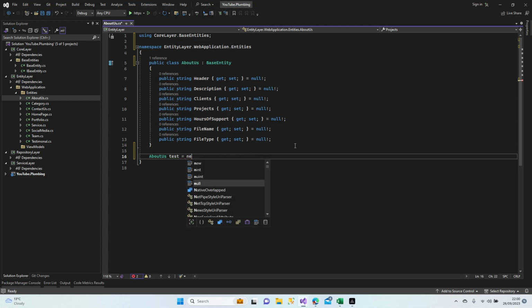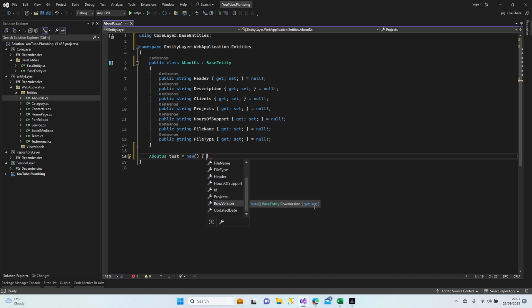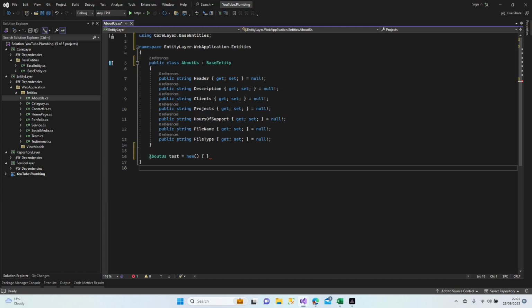Test new. Yes, you can see the properties here. See that, guys? ID, updated date, created date, and the row version. All of them are here. So it means we succeeded.